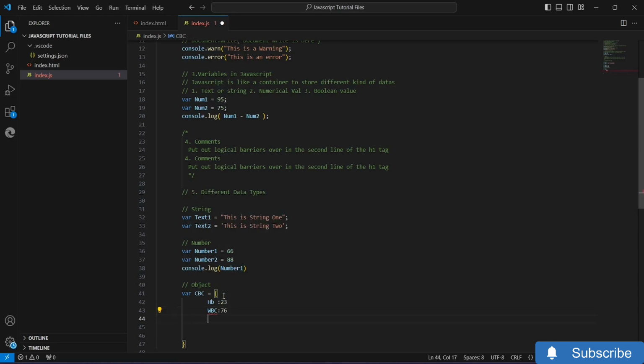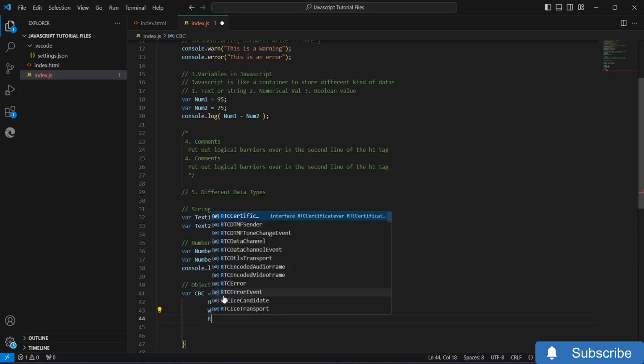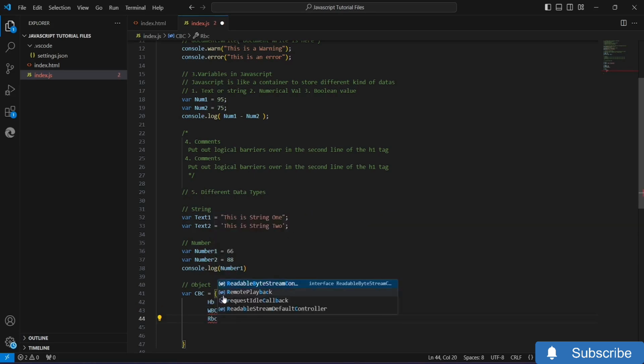Let's click on enter. Let's come down and put RBC. Over here, let's put 75. Let me give any values, it can be anything. Over here I'm just showing you an example, so you can do it with marks as well.